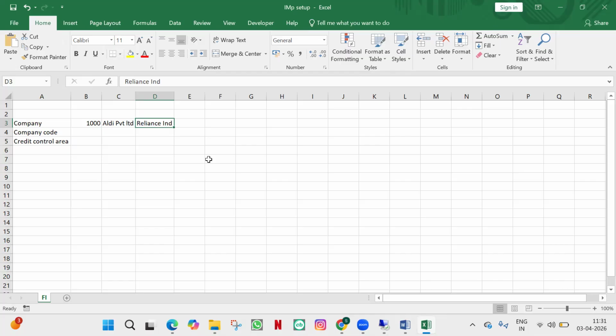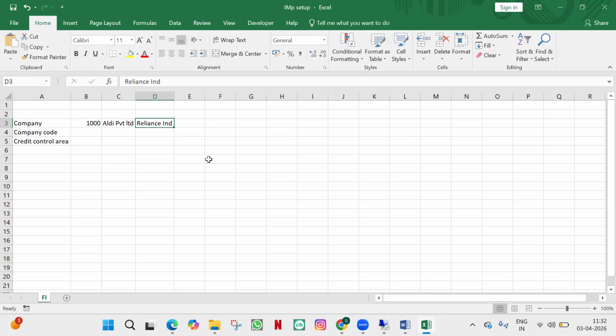So as a part of Tata Motors, there were two businesses, commercial and passenger, CV and PV. Earlier it was not separate; it was under the same structure. Now they have separated and created two company codes.